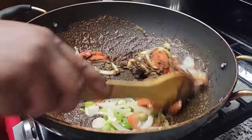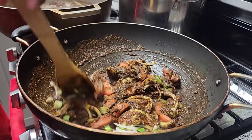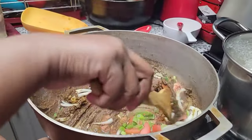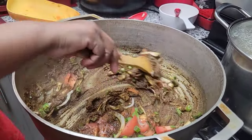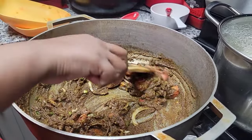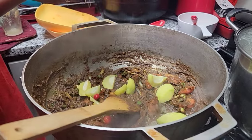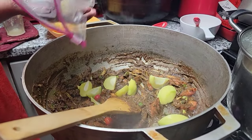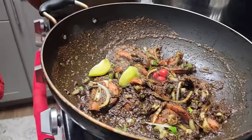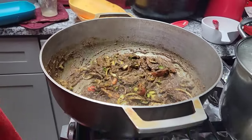Okay, so this is the setup for the egg. Look at that. So everything cooked together here. And then this is the fish already. Give this back some heat here. Looks so good. Oh, this mango, this came from there. I'm gonna add two pieces in the egg, to give it a sour taste. So here. Here's the egg.